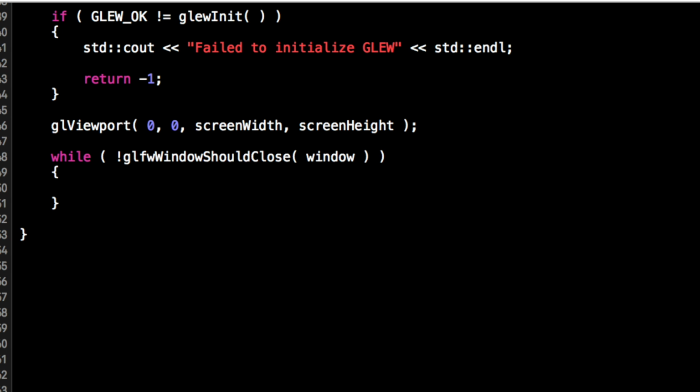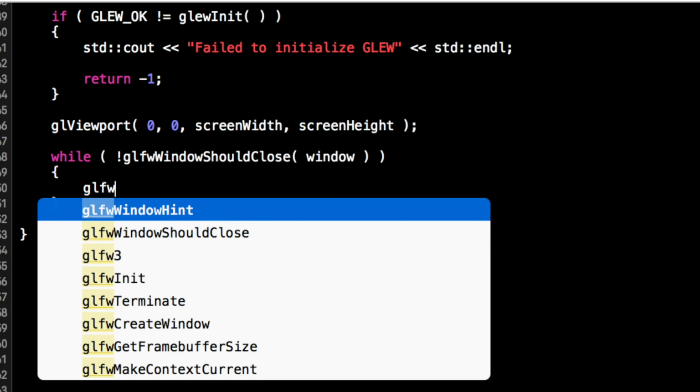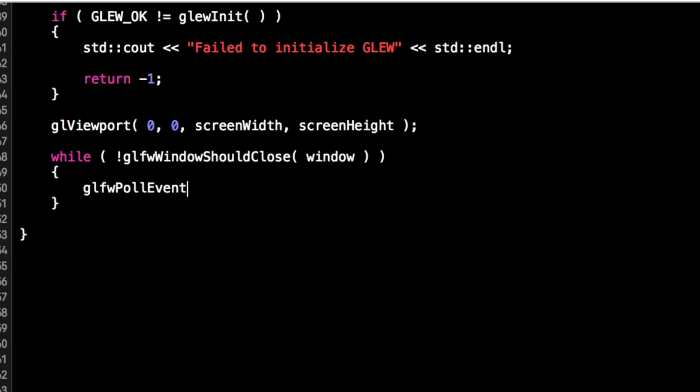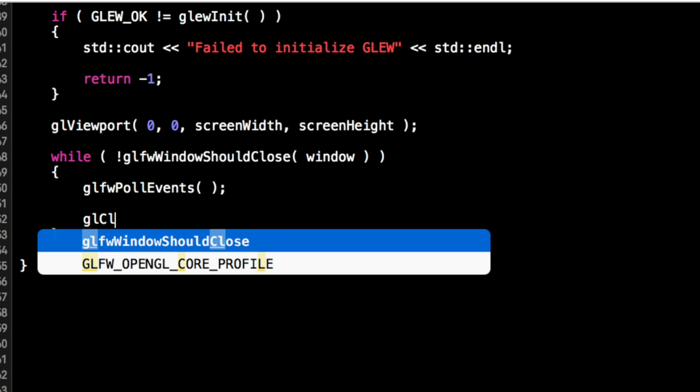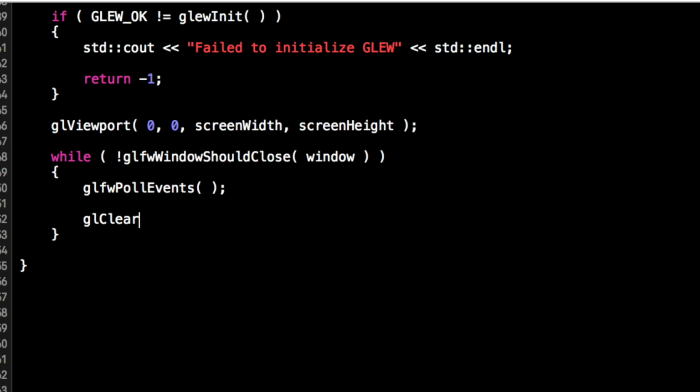So first of all, we're going to do glfwPollEvents. Now we're going to do glClearColor, 0.2f. You can set whatever values you want here.